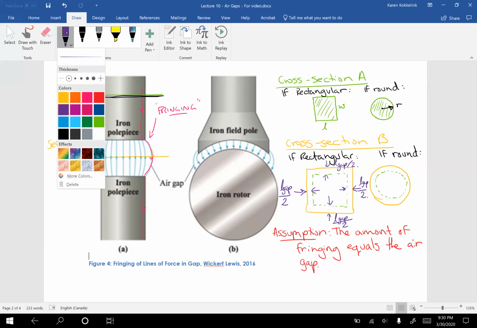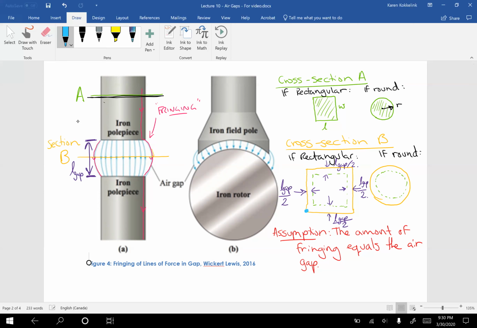Therefore, in each critical dimension, for example, from this side to this side, or the length, you have the original length plus the length of the gap. Half of it here and half of it here equals the final length. Original length plus the length of the gap. Critical dimensions are length and width, and each one has added the length of the gap.